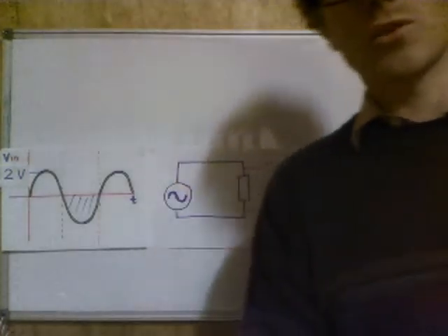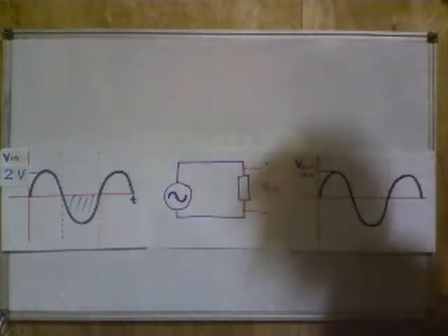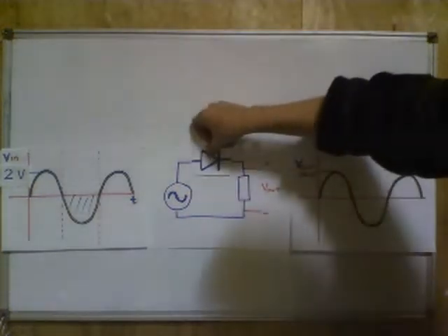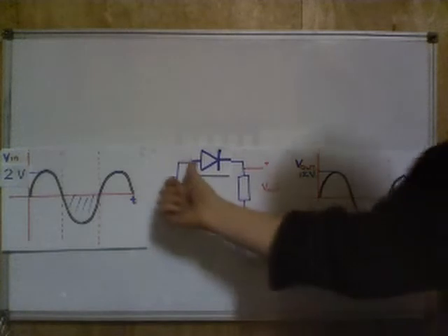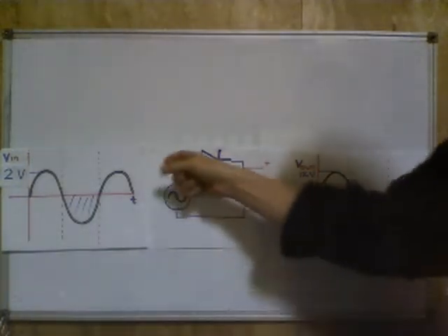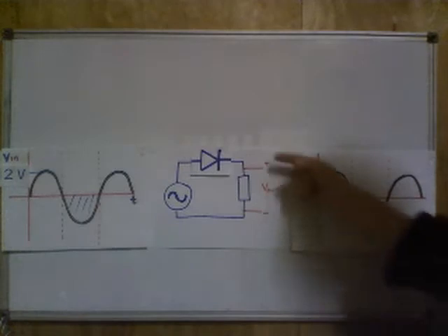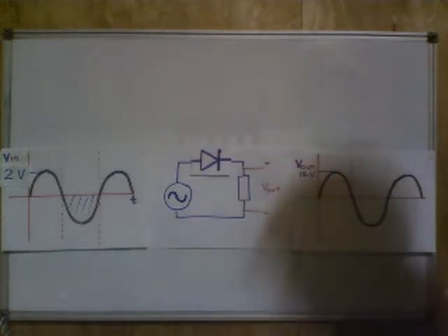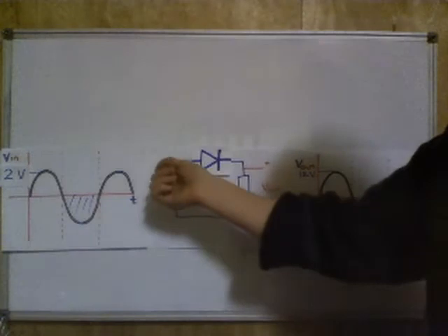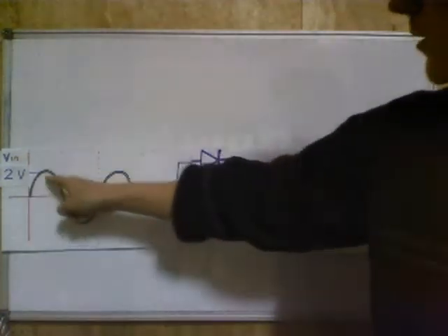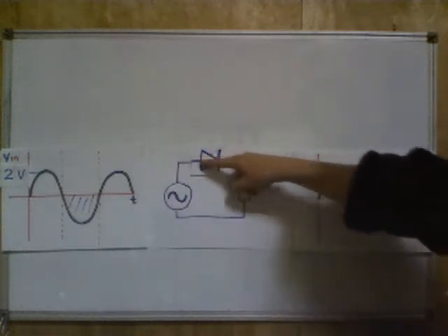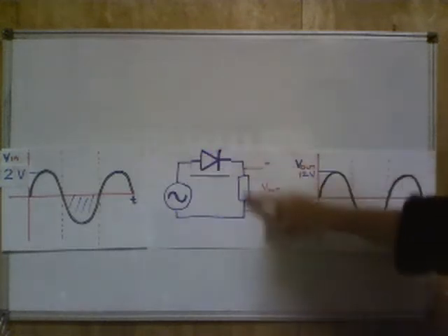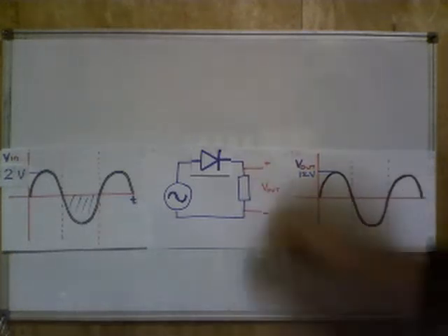So to limit the motion of electricity to one direction, we use a diode. We insert a diode into the circuit like this. What happens? Now, conventional current can move in this direction, in the direction the diode is pointing, but it can't move back in this direction. So when the input voltage is positive, we'll get a conventional current being pushed in this direction, current flowing through here, so that then there is a voltage drop across this resistor.